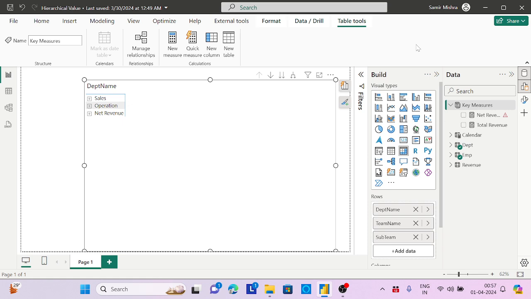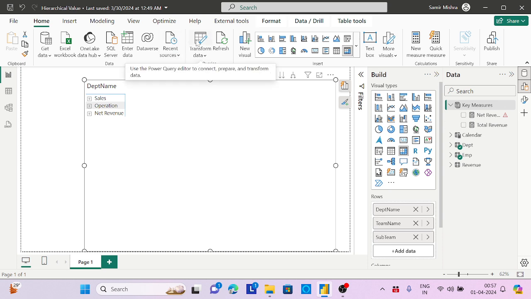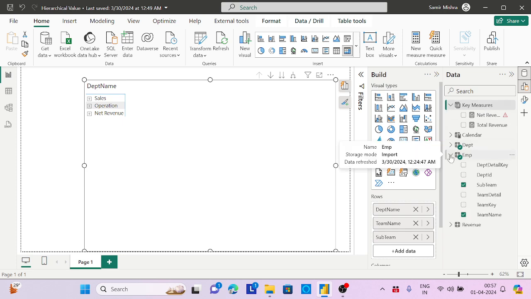Before starting, what you need to do in this case is that I have made a few changes to the data set first. It is a very minor change only. In the employee table, we had a department name earlier, and that should not be there, otherwise the way we want to represent the data will not work. So I just deleted that particular column from the employee table, and I imported it.